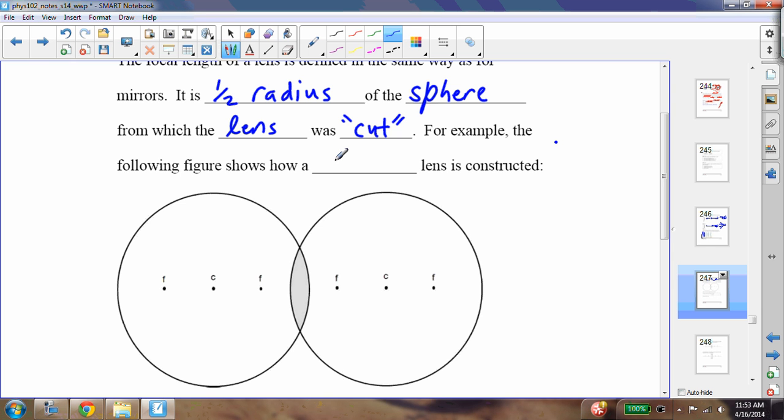So you can think of it in this way. This is how a convex lens is constructed, in your own mind. It's not actually how a convex lens is made. I mean, these are made by grinding down the glass and then smoothing them. But you can imagine that if I have these two big spheres of glass and I put them together, then this place where they come together would be our convex lens. So this shaded portion right here would be our lens. And then we can think about, well, we have a center of curvature here and here, and then we have focal points here and here. And those focal points are half of the center of curvature.